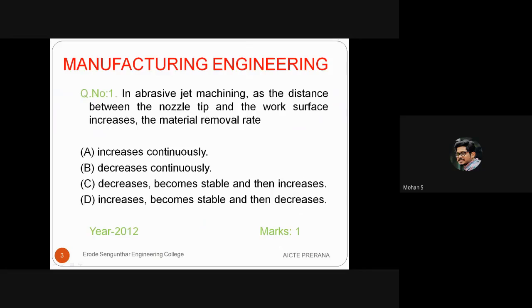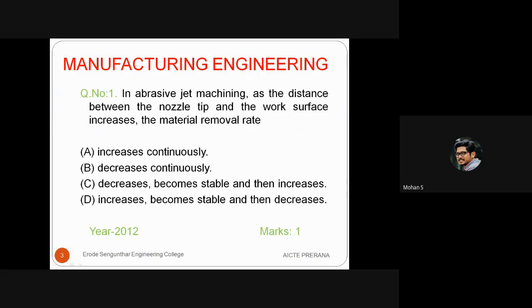Today we are going to see some previously asked GATE questions on the topic of manufacturing engineering. You will be getting around 20 to 30 marks from this particular topic in GATE questions, and it is very easy for you to score more than 20 marks out of 30 in this topic. Today I have about 30 questions along with some answers also. Let us discuss the questions and then we will go to the answers, and I'll be giving the explanation for the same. So here is your first question.